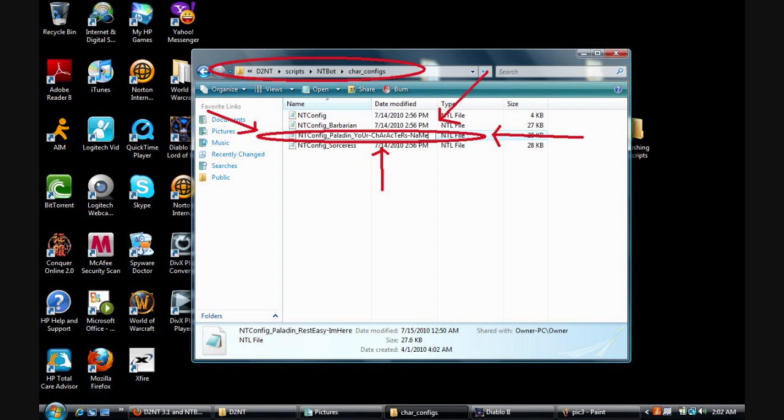This guide is more for the paladins out there, the hammerdins, your typical MF hammerdin that you see all the time. So you sorceress lovers, just please bear with me. Eventually we'll get a video up on how to do sorceresses, but the paladins are really my priority right now. Maybe based on what you learn in this video can help you basically figure it out on your own. Maybe you can go and configure your sorceress by yourself.